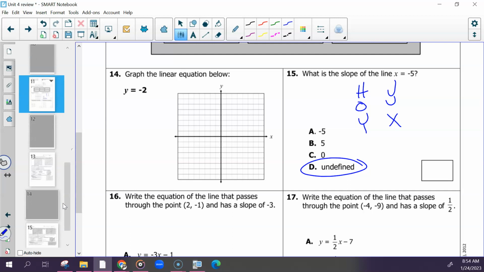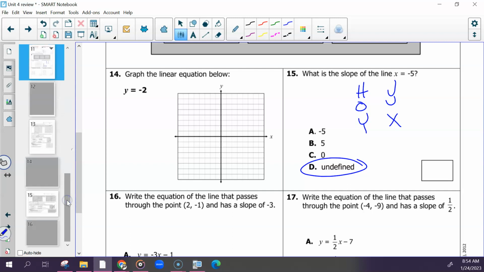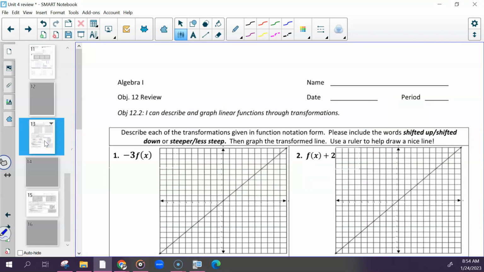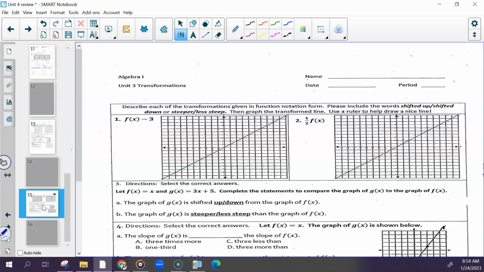And then I think this back page is the exact same one we did last class. So we can go over more of these, but I also gave you another one, so if you want to go over those instead, we can do either or. This one is the separate sheet. This one is the one that's connected. Of the two, do we have questions on either that we want to go over?